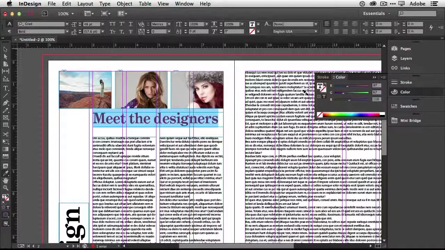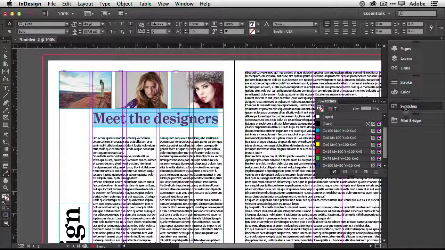Now, that's great for mixing a color on the fly, but it doesn't serve me any benefit if I never can remember what that color was or click in the exact same spot again. So when you mix a color, the next thing you want to do is go to swatches and make it a swatch. So we go to our swatch and we say create a new swatch based on that color I just made. Now I can use that swatch over and over and over again.